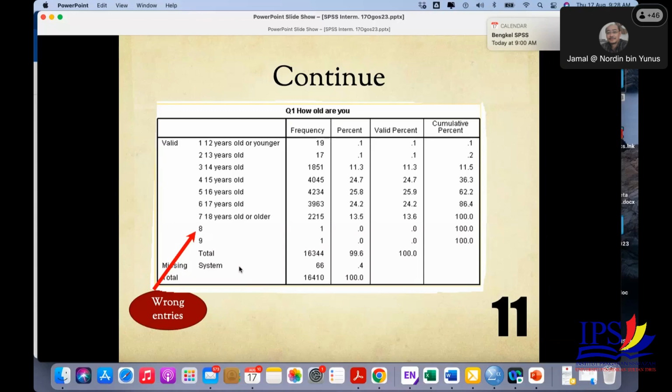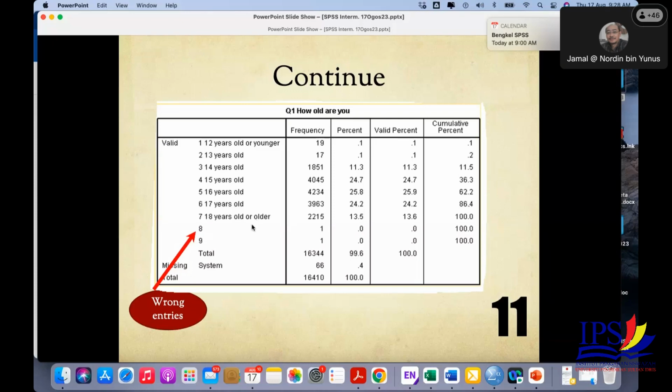But because this is demographic data, it is okay, no problem. Sometimes the respondent does not select an answer in your questionnaire. However, if you need to make sure all this data is filled in, you go back to the ID to check why the respondent did not key in the data.